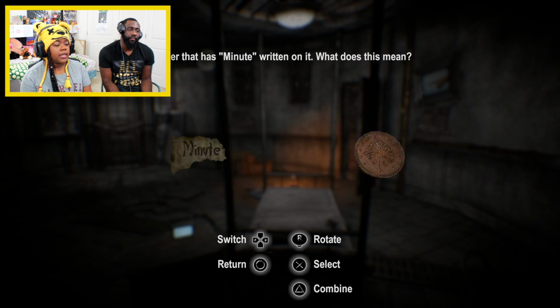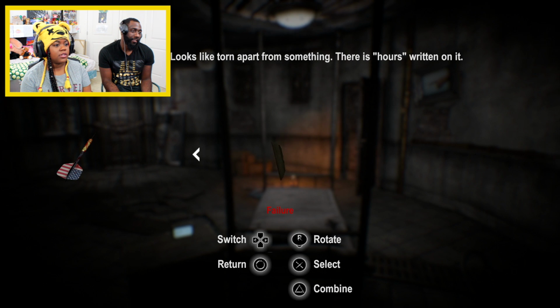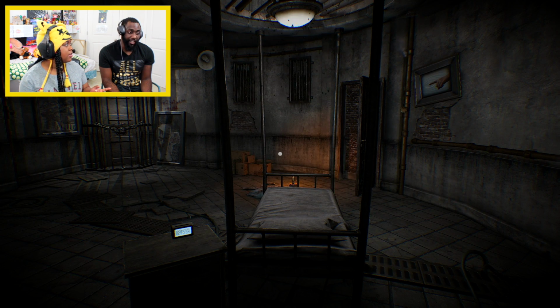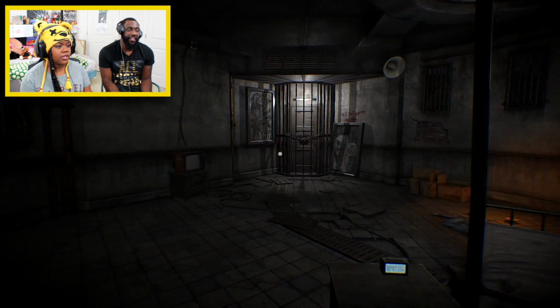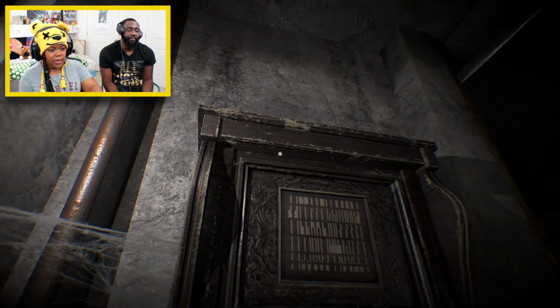All right, are you gonna combine it? Oh, failure. Now, yeah. Don't hit X, just hit triangle. I hit triangle. You did it right? Yeah. Oh, okay. So, that failure is just so harsh, though, you know? Failure! You're a failure! Wait, what does it say?